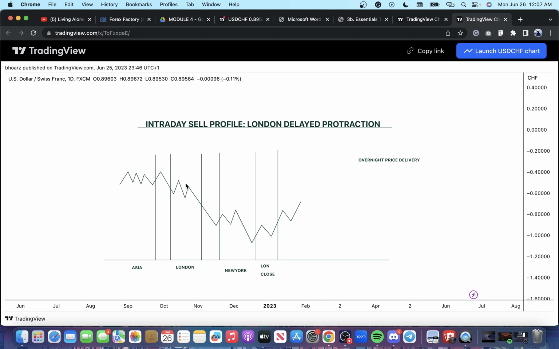New York session or London close makes a short-term high or low on the daily, and the next day needs to continue the delivery. So essentially what that means is during the previous day's New York, so let's assume this day we're trading is a Tuesday. So that means during the previous day, Monday's New York session or London close session, the market made a short-term high or a short-term low, and there was not enough time to deliver that liquidity on the previous day. So what the market will do is the market will carry over.